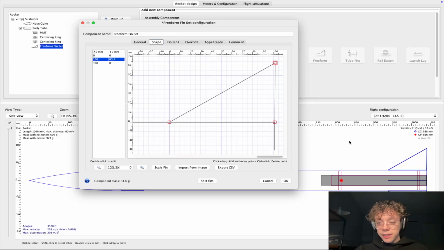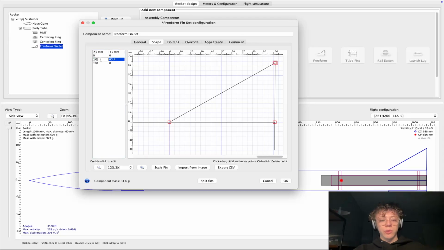The reason is the most common way for L1 failures is when you're recovering your rocket, it's going to be falling with the fins hitting the ground first. If your fins are all the way back, there's a point of stress that's going to hit on that tip and your fin can snap off. This will hopefully be mitigated by a good tip to tip, but again, we're designing these L1s to be nice and safe and work well.